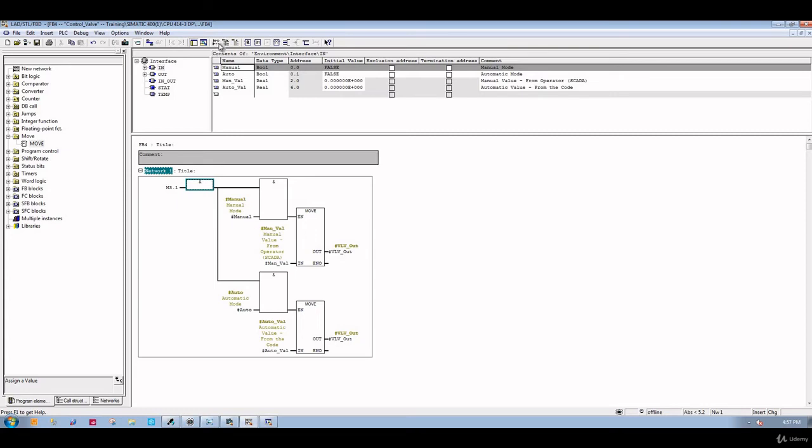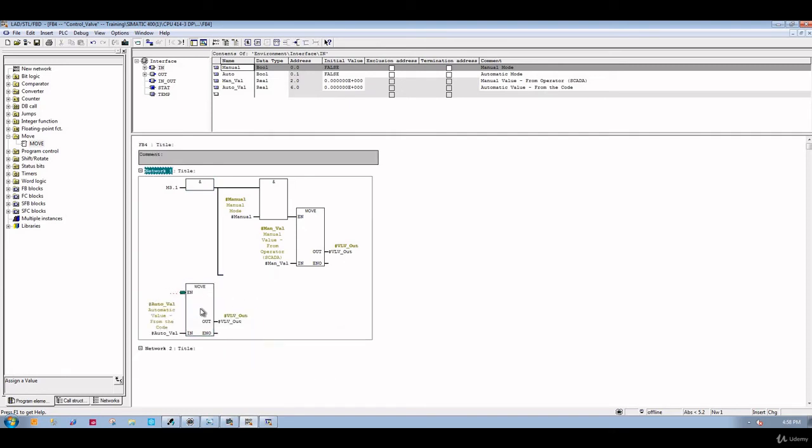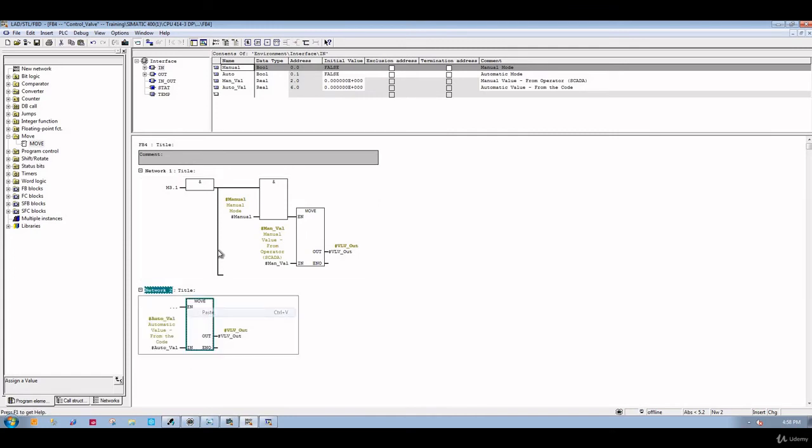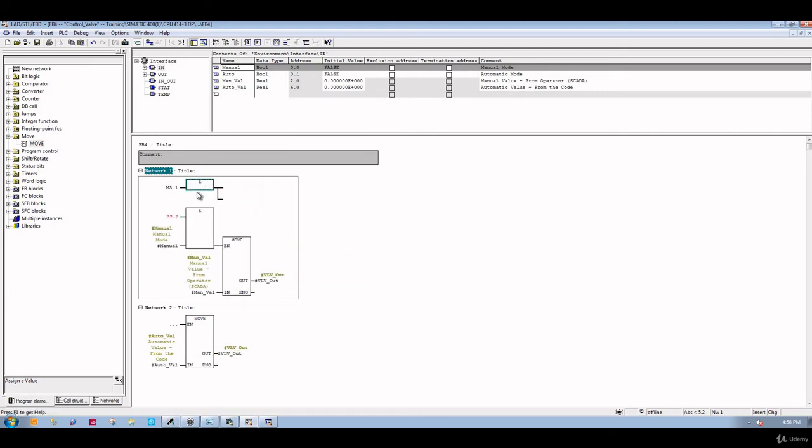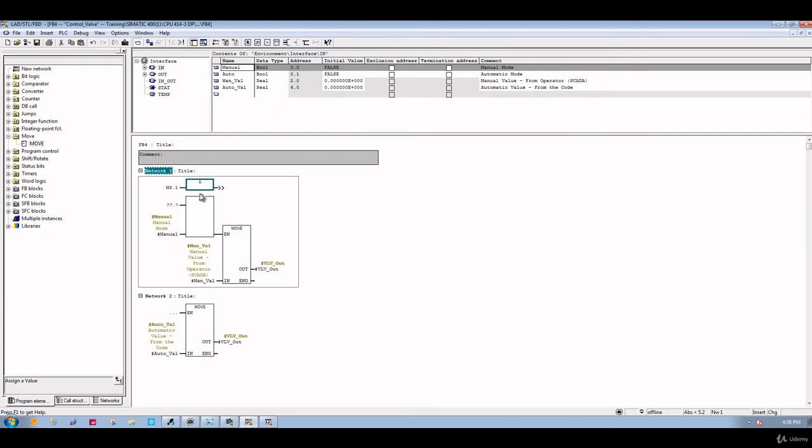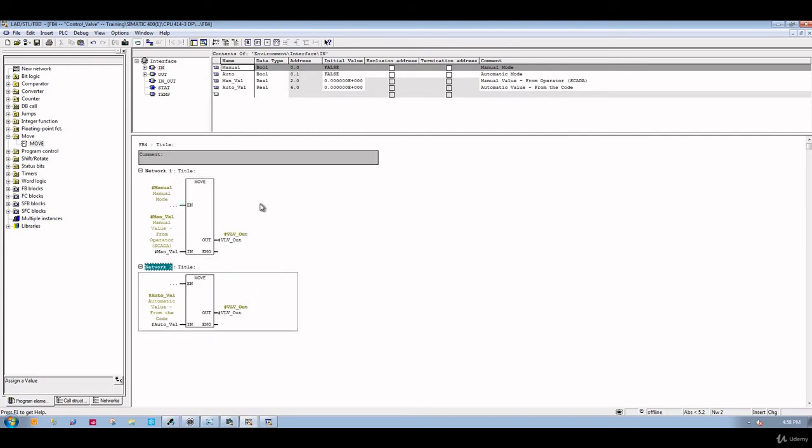So what we're going to do is make it into networks. Create another network, just to make it as simple as possible. Don't frustrate yourself. Delete this one here and delete that one. So cut, paste, delete this one, delete this one, and delete that one. Okay, so it's very simple. I'll call this network manual operation, and I will call that network automatic operation.